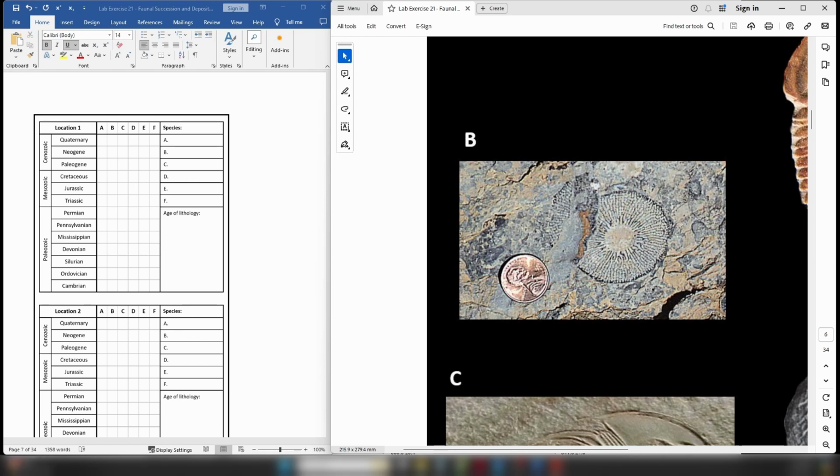So if you imagine what you're doing is you are cutting through, let's say, a pencil. And so the pencil itself is obviously quite long and slender, but if you slice through it and look at it from the top down, what you will see is something that looks like this. It will be circular. You'll have a core region and then you'll have the wood of the pencil around it. So it's a similar appearance to that. So what we're actually looking at here is a slice through another fossil.